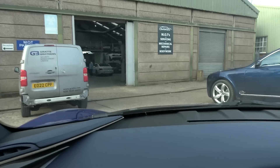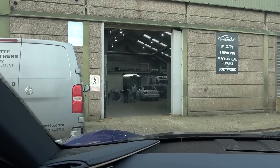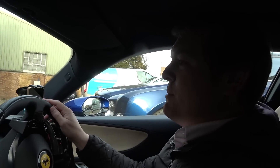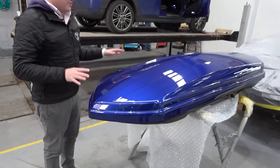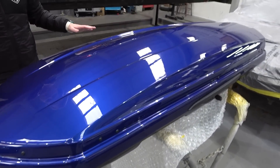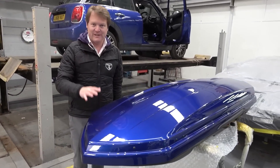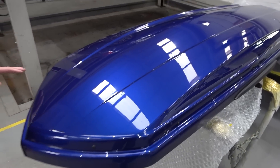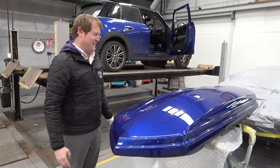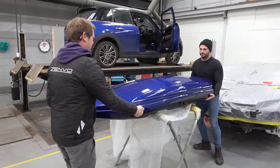I wonder if we can squeeze on down. I can catch a glimpse of it there - Tom is ahead of us. That looks good. I think it'd be fun if we pull this inside with the lift system, hopefully not scraping, and then go get it mounted on. Come and have a look at this - the roof box that I tracked down, because not only would it look the part on top of the SF90, but we could paint it in Blue Electrico, as has been done here at Godlimans - the exact same shade as the car.